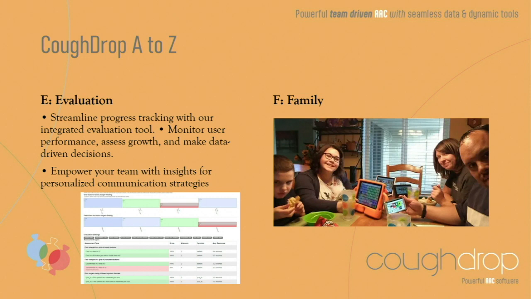Maybe I get a new communicator that comes into me and I'm thinking, they might be a really good candidate for AAC. What can I do? I don't want to go through the process, create an account, start everything up. In my personal professional account, I can go in, run the evaluation, save it, and I can pull up all this information. Then I can also use this evaluation tool not only for a one-time assessment, but for progress monitoring. It gives me a lot of good information within this report.